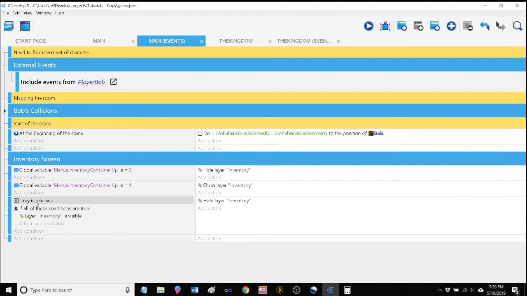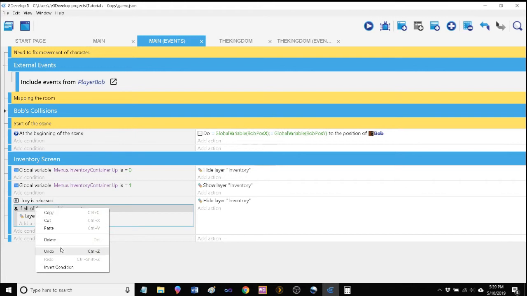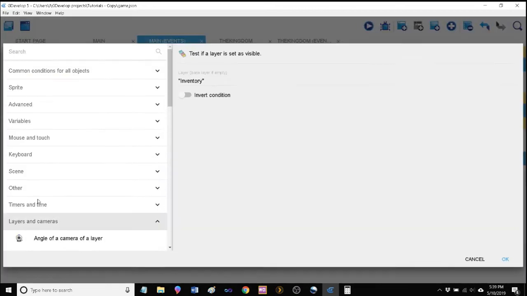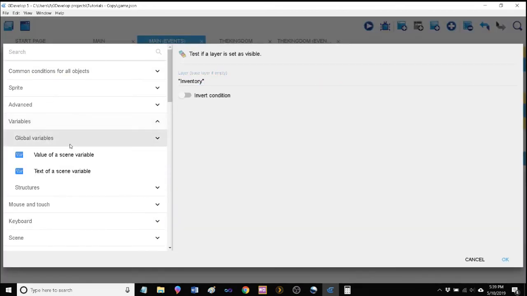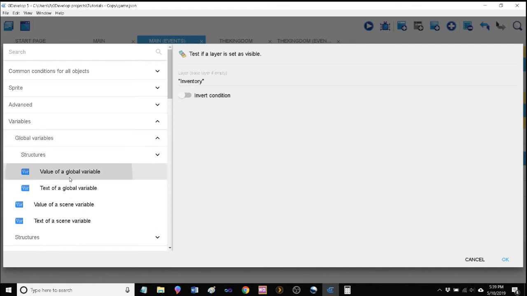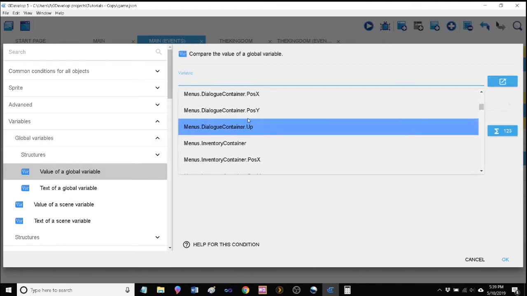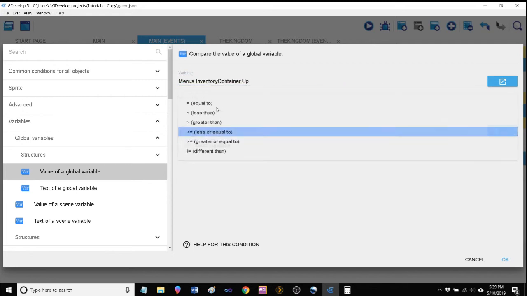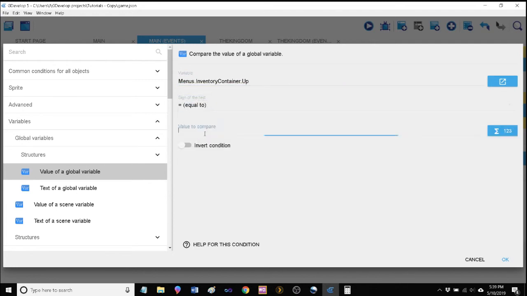And we're going to say if the I key is released, let's get rid of this, delete. If I key is released, and we're going to change this one to variable, global variable up. Where's our up one? Inventory container up equals 0, right? Which means it's not showing.